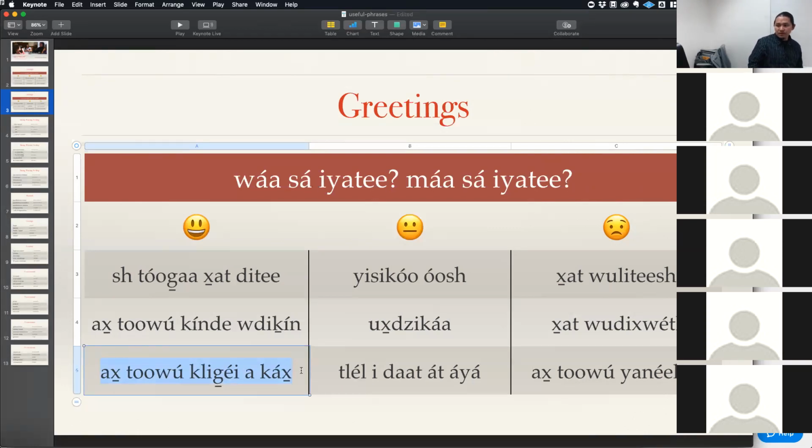What's the kach part? So that's what you're proud of. So, ach tu klikei akach. I'm proud of it, that, of this, of it. Meaning like the project that we're talking about, or like you could say, those kids are really good. Ach tu klaqei akach. And usually it references something back to what we've already talked about. Or you could say ikach, so I could change it to the you. Ikach, I'm proud of you. Ach tu klaqei hastukach, I'm proud of them.